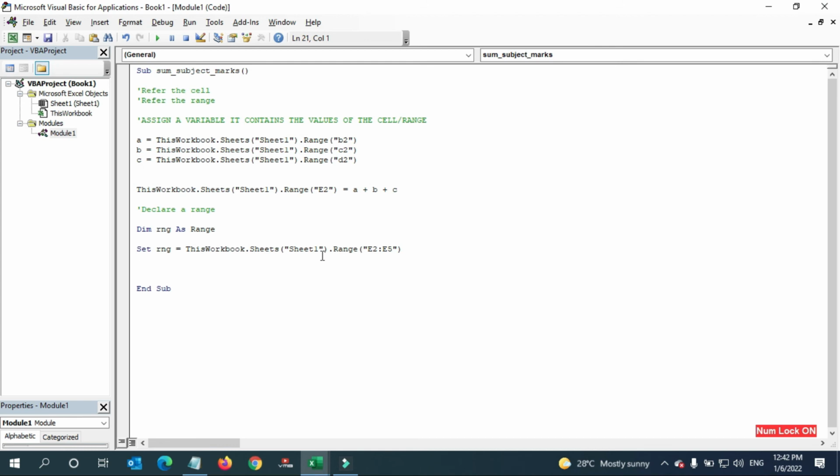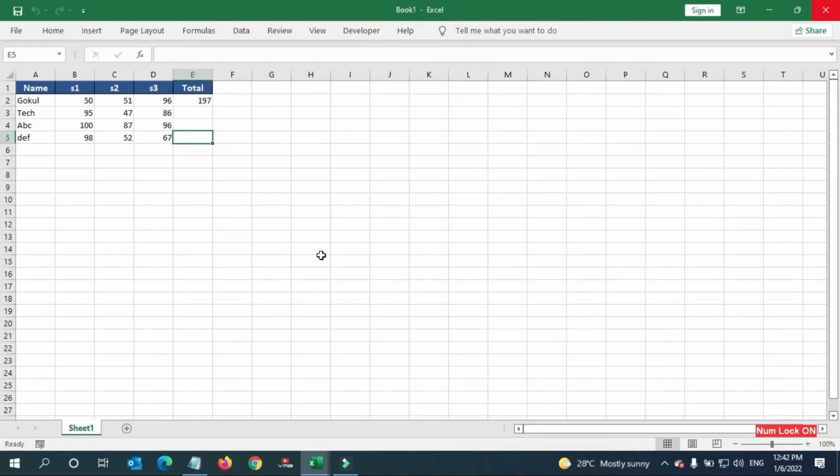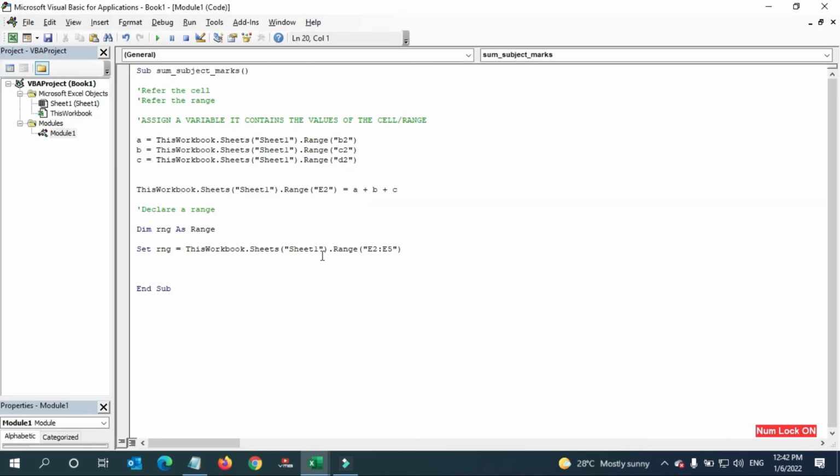Now normally in Excel, what we do is we just select the cells and press Ctrl D to do the action, right? The same which we are doing here. What I'm going to do is rng dot fill down. It will automatically fill the formulas which are already executed over there. But this time we have not given the sum formula, so it will not automatically pick the values. It will pick only the values which are already over there.